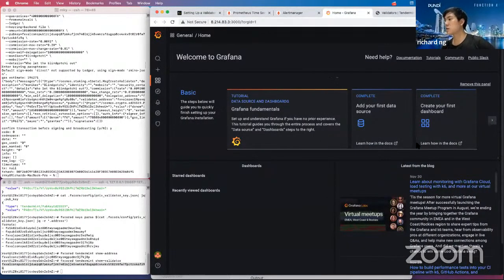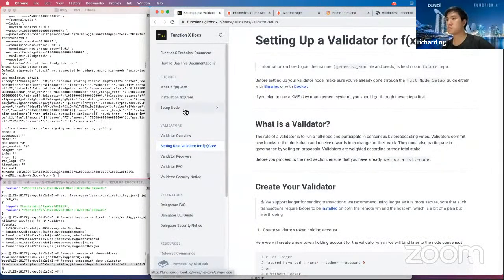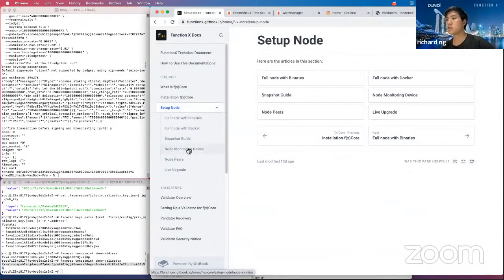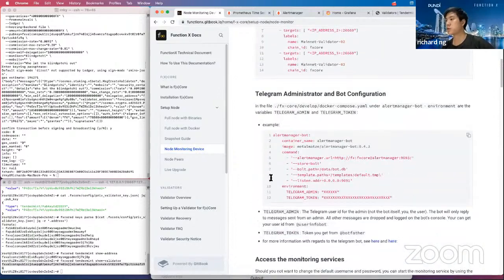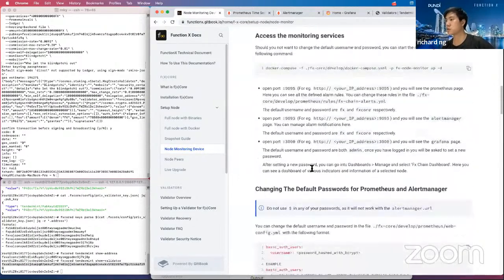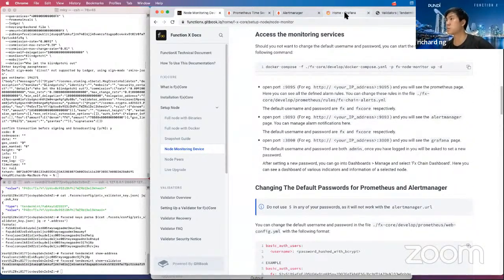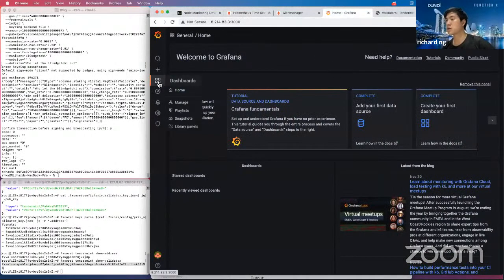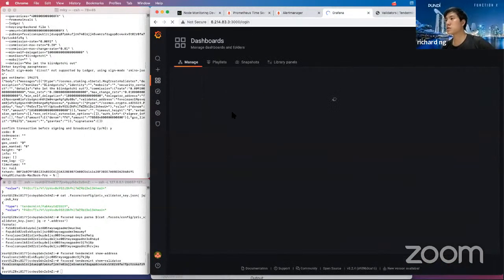And yeah, the dashboard for your node validator will look something like this. So once you have set it up, in this node matrix, once you've already pulled your Docker image in and you've already set that up, it looks something like this. And click manage.